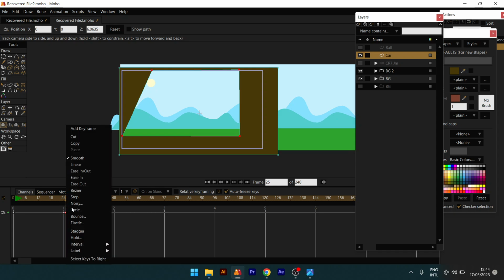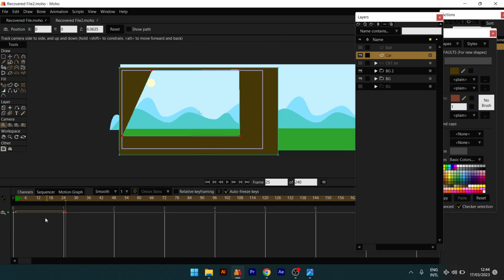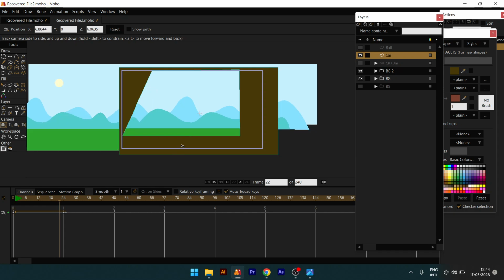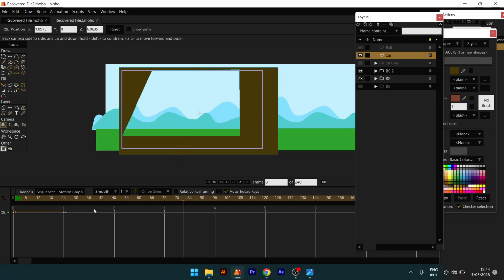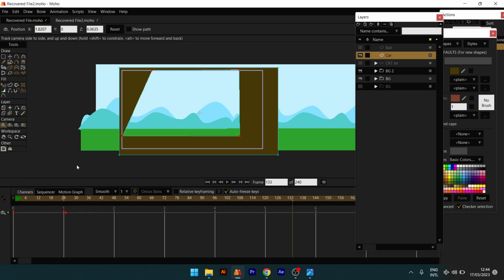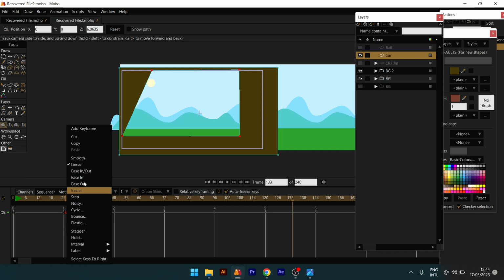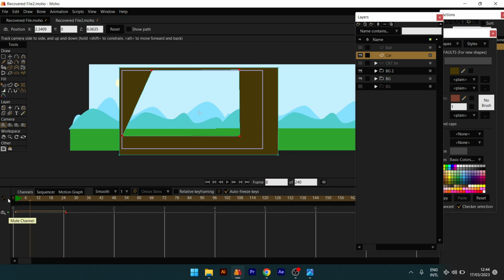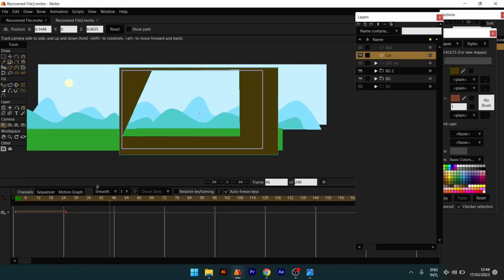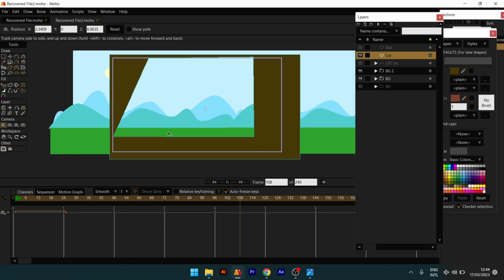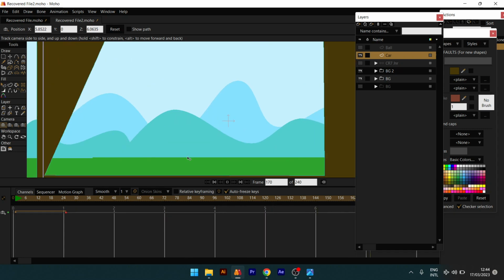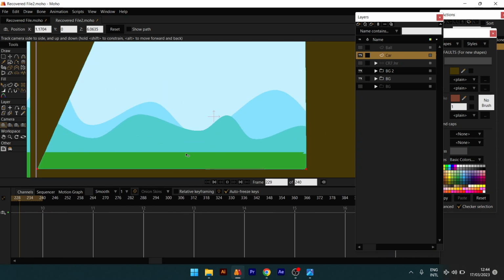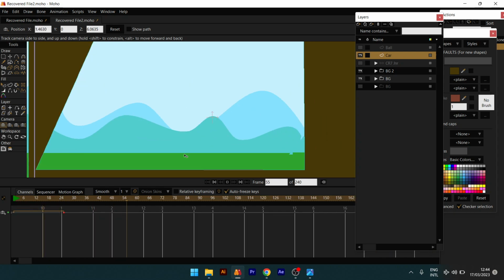So I'm just going to cycle this, so it looks as though my camera is moving from left to right, left to right. Let's make a few changes here. I'm going to change this to linear and cycle it again. So we're cycling from linear to linear keyframe. So guys, you see it's looking as though we're looking through the windows of a car, and then we have the hills moving.